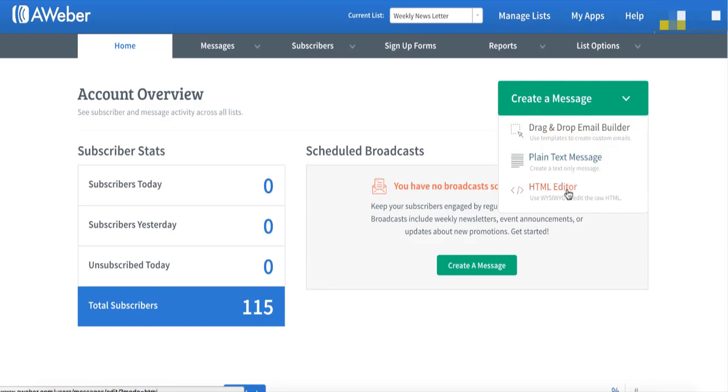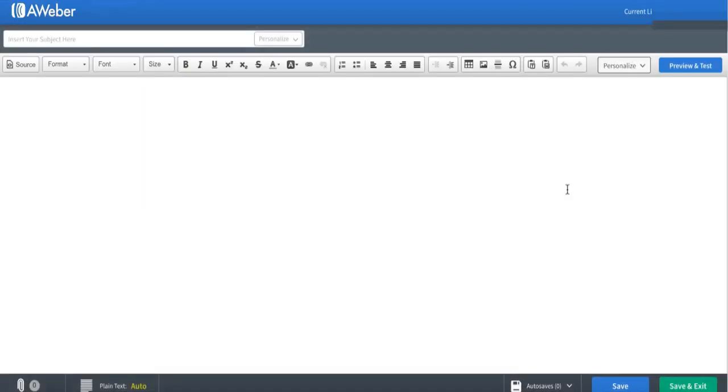But I personally use the HTML editor because the usage of fewer images or videos could help you improve deliverability into email inboxes rather than promotions or spam. So I prefer the HTML editor, but there is no defined rule which says that using drag and drop could lead you to promotions or spam. I prefer the HTML editor, so I'm just showing you because it's also so easy to create the message.